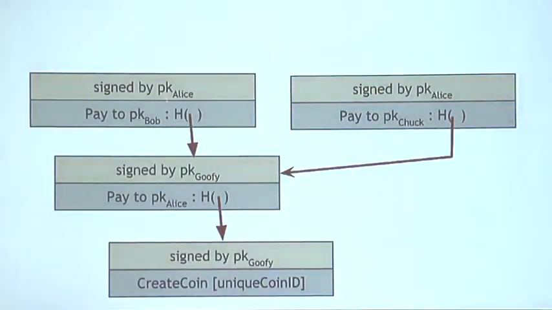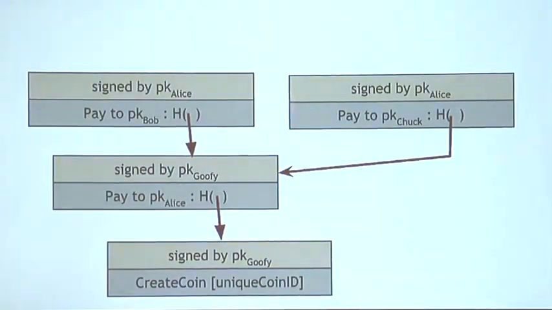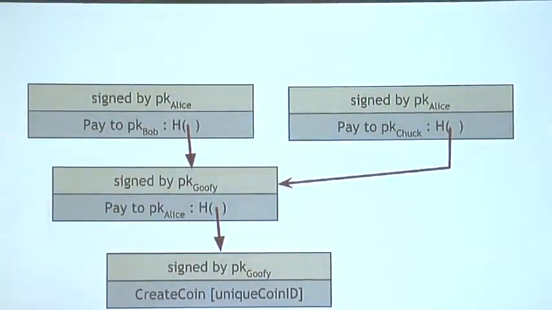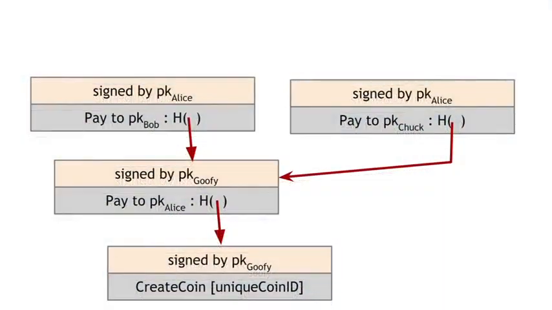Now, if Chuck doesn't know about this data structure in the upper left, let's say Alice just gave that to Bob and didn't tell Chuck. Now, Chuck will look at this and he'll think that this is perfectly valid, and now he's the owner of the coin. Chuck has a valid-looking claim to be the owner of this coin, and Bob has an equally valid-looking claim to be an owner of this coin, and that's a problem because coins are not supposed to work that way.